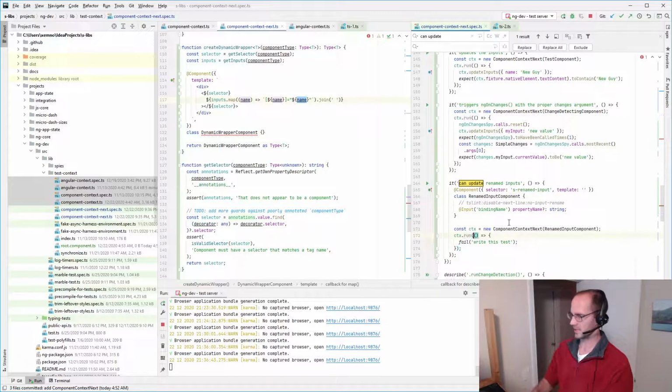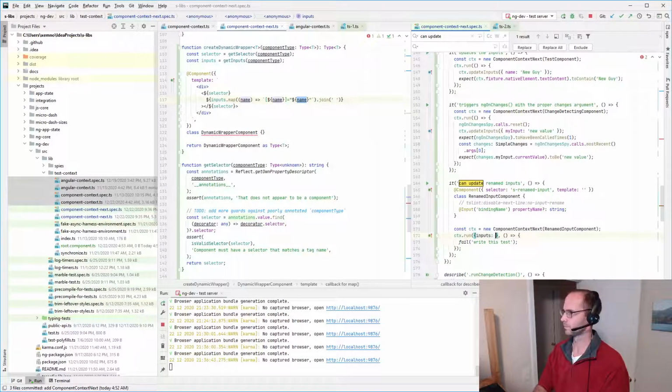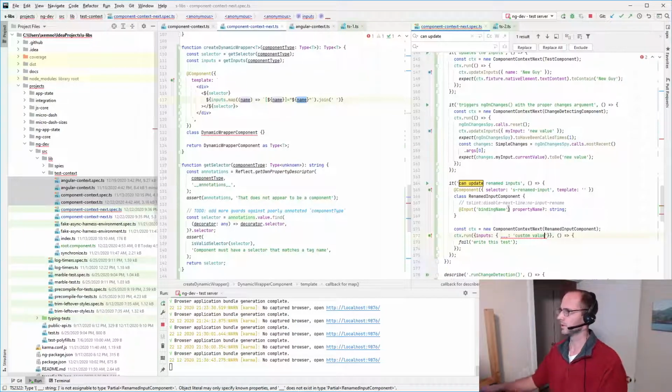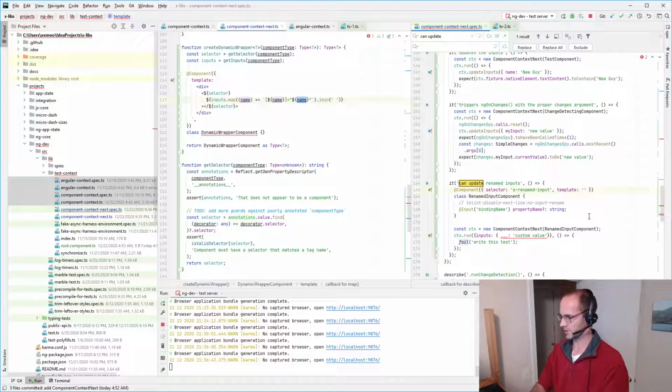And we want to test, like, if we pass in, first of all, what name do we want to use here, and then a custom value, and here let's just render it.